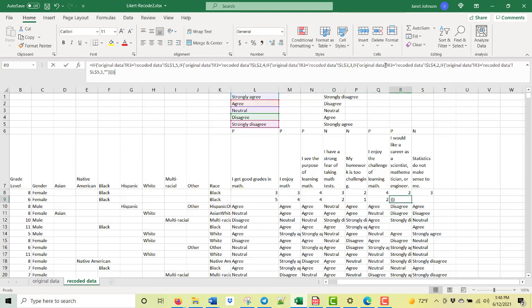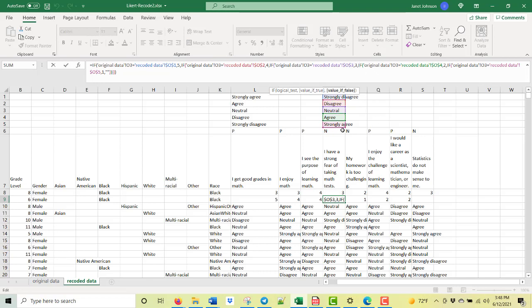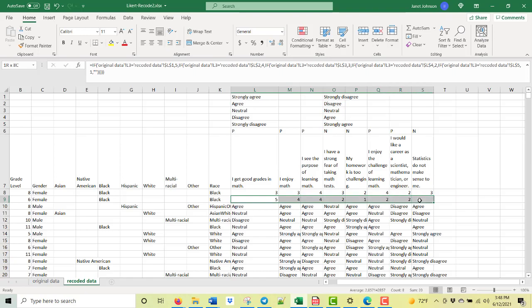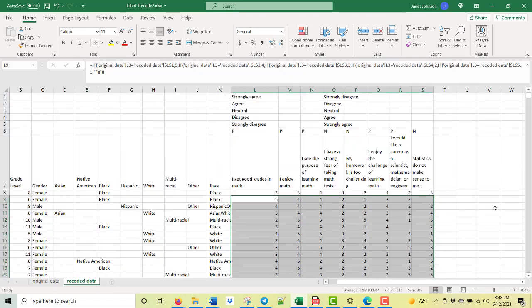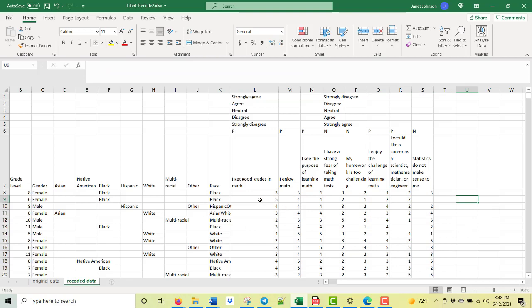This is a positively worded, and it's still looking in the right place. That must have been a blank, and it was, I remember that it was. And let's take this one and check. Yep, it's checking in the right cells. So now we just pull this down, and you pull it the whole way down. I've got like 4,000 rows here, so I'm not going to show you. So there you have it.